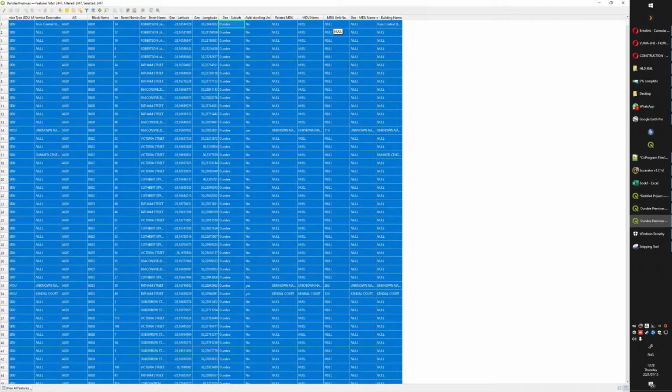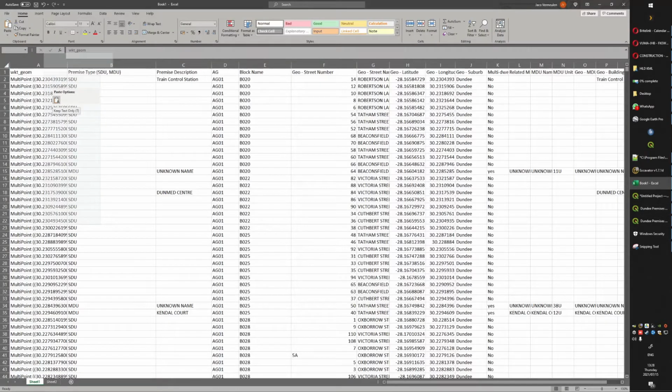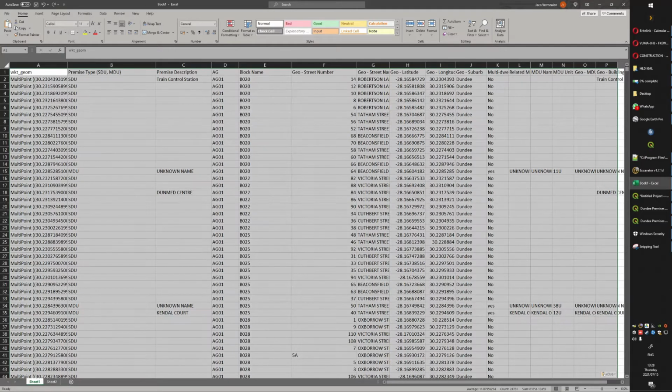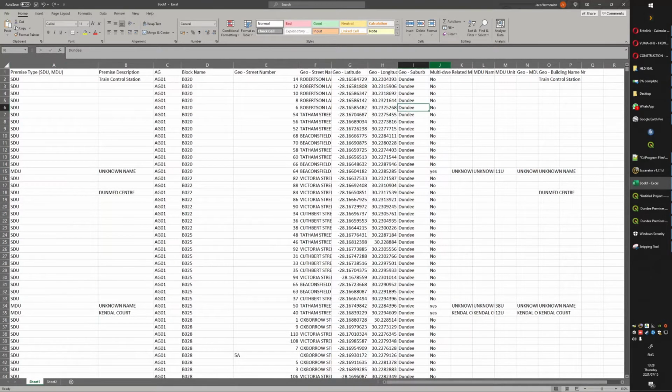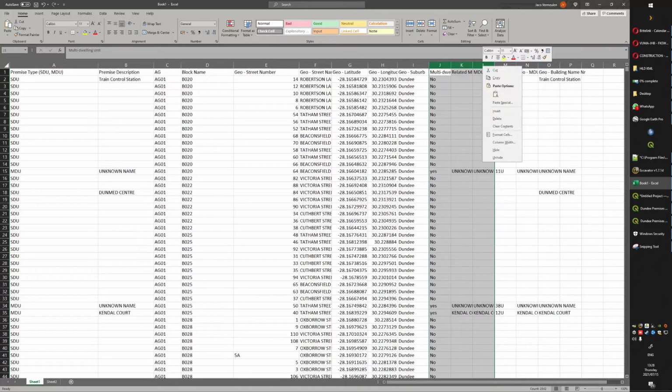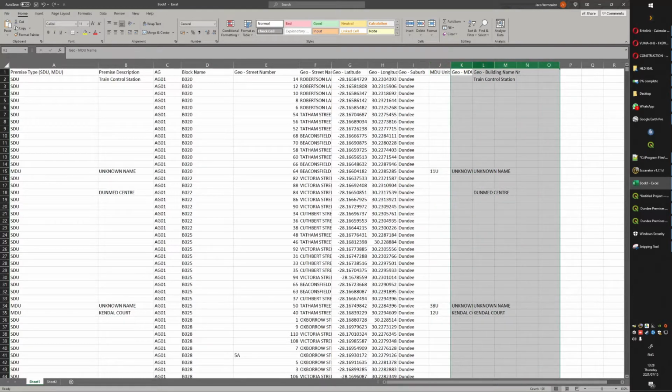The other thing that you need to have on this list is also the MDU unit count or unit numbers. So I'm just going to select all of this, copy it and paste it to a blank Excel sheet. Once you've done that, you can delete the first column, and you can also delete everything at the back except the unit counts.